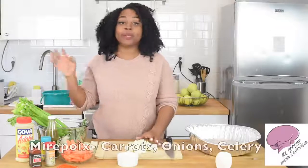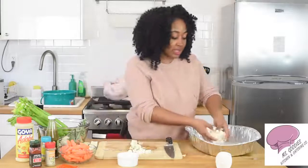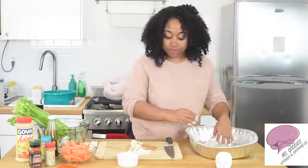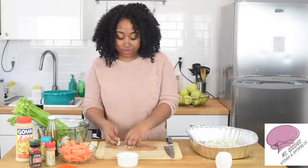And then we're gonna make a meal pie. So the first part of it is just onions, which I already sliced. So you're gonna put that down inside of whatever pan you're using. And this is gonna be the base to help elevate the turkey.